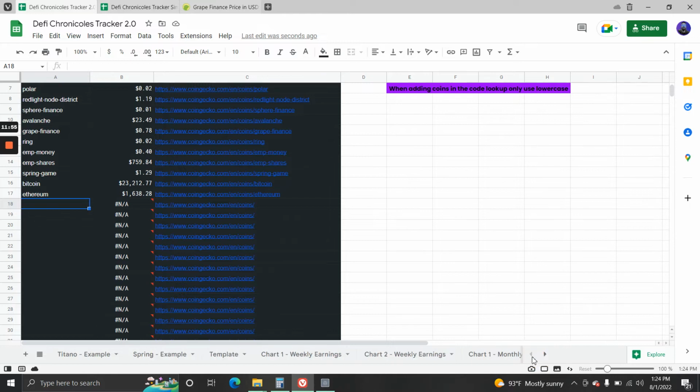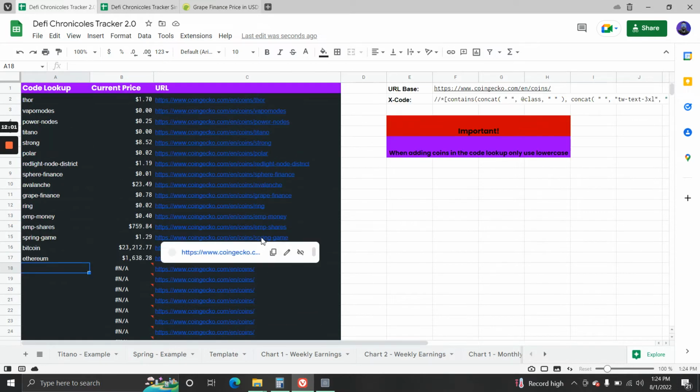Then let's see. So now that you have a brief view of how I've been tracking my earnings, if you already have this spreadsheet, if you purchase this spreadsheet or you get the updated version, stay with me, because now I'm gonna show you how you can add the information and what are the new features and how to use it properly.